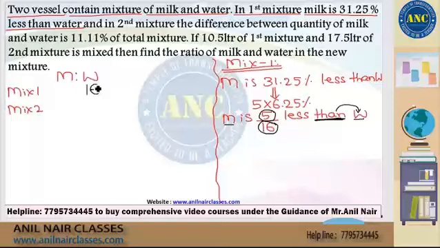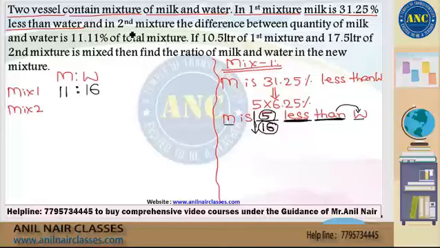Water is 16 units and milk is less than water. So you can get it out. Sir, milk can be 16 minus 5 which is 11, or milk can be 16 plus 5 which is 21. There also the difference is 5 only, but milk is less. Or in simple language, if you are getting confused with that kind of statement, the denominator is water 16, milk is less, which is nothing but from 16 a decrease of 5. From 16 if I decrease by 5, milk value will be 11. So milk is 11, water is 16. That is your mixture 1.